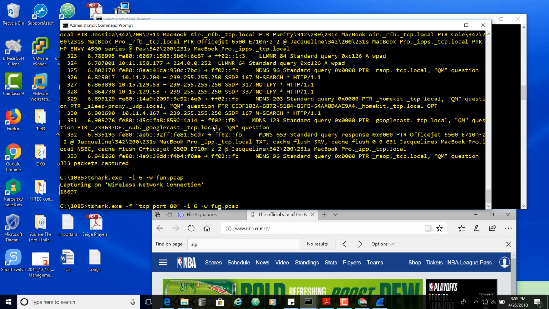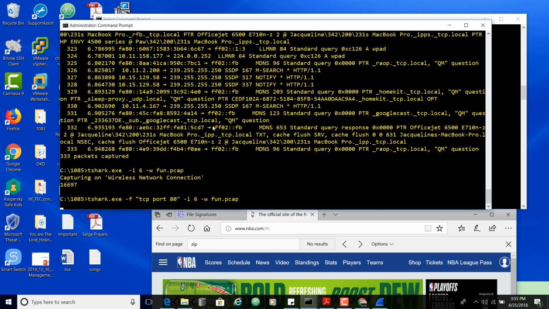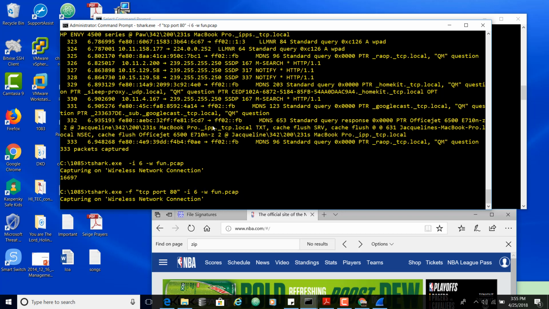And if I were to do that, hopefully what I anticipate is I'm only going to be capturing packets on port 80, and you can see the rate at which the number is flying has been reduced a lot. What I've done now is essentially tell TShark, do not collect every traffic. I only want to collect web traffic, right?